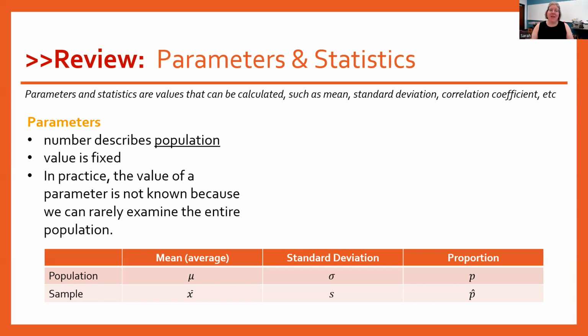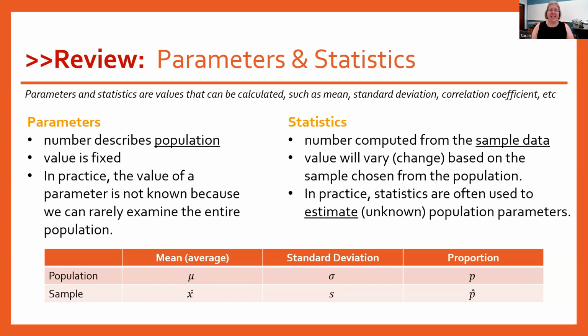So if you are able to find that exact value, like the average height of the volleyball players on our team, then you've calculated a parameter, and it turns out you don't actually need the field of statistics. You have the number that you're looking for. What the field of statistics does is it allows us to use a sample to make estimations about our population and its parameters. So a statistic is calculated from the sample data.